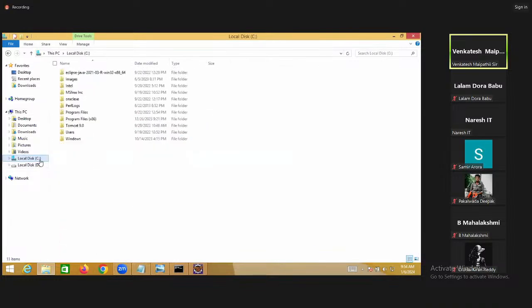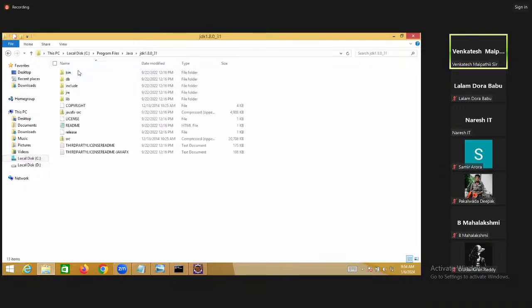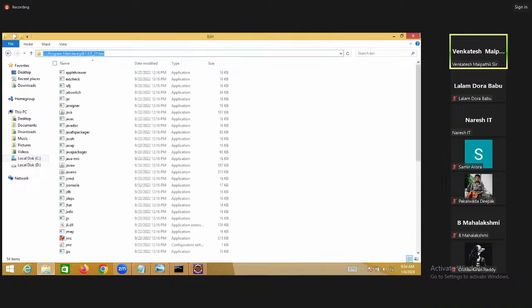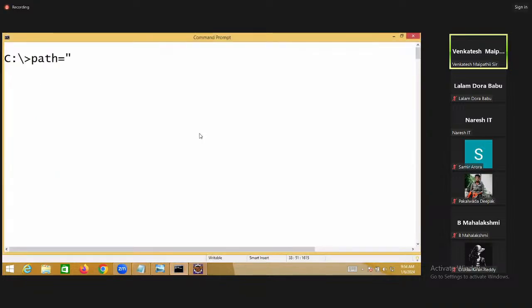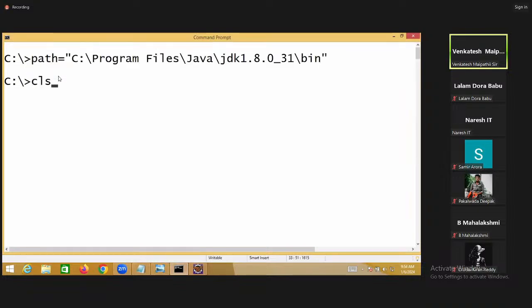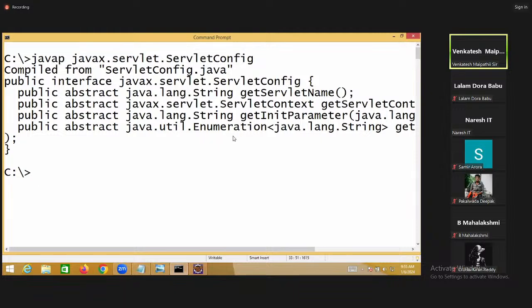See there, you can understand. Suppose I take the library of advanced Java: javax dot servlet dot ServletConfig. Can you see enumeration here?